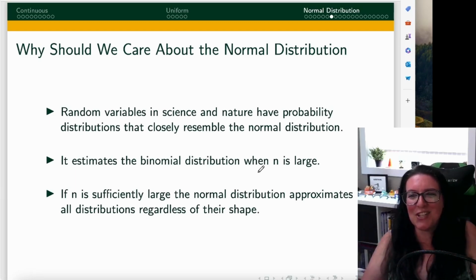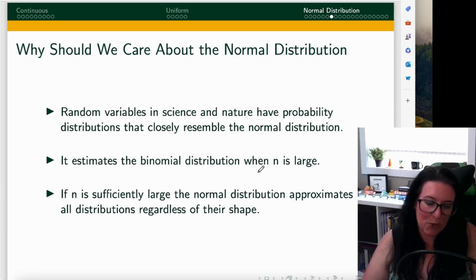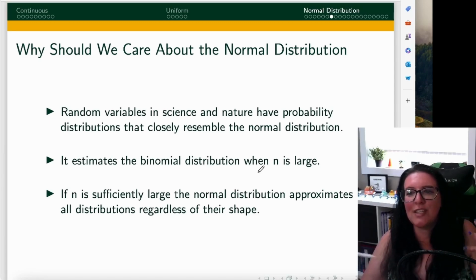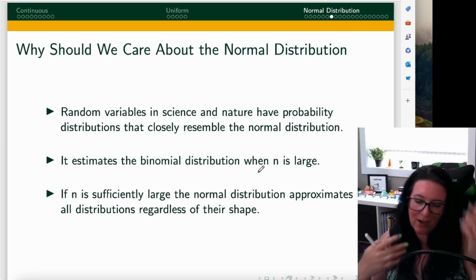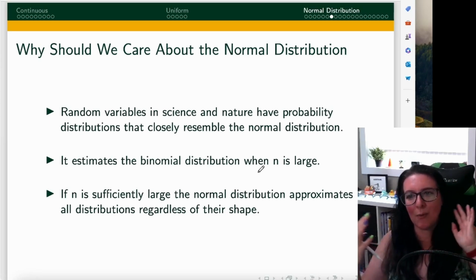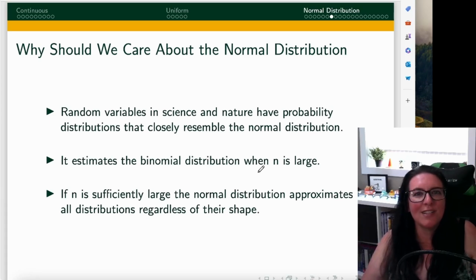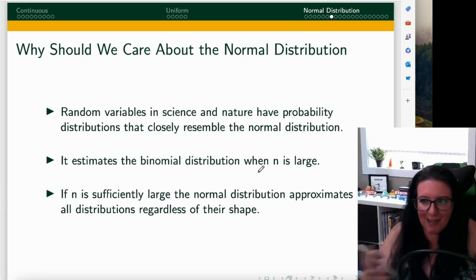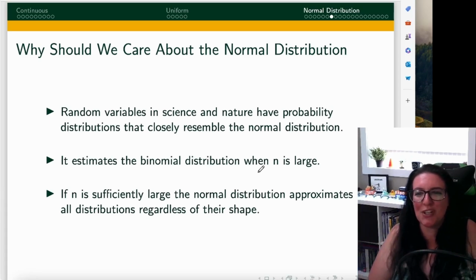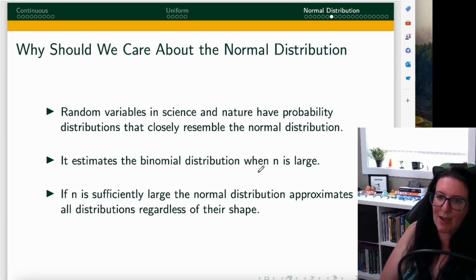In science and nature, many probability distribution functions very closely resemble the normal distribution function. That's because when you're dealing with large enough numbers, it starts to have a normal distribution. Even if it's the binomial distribution, where you toss the coin and there were two outcomes and they were discrete, if you have enough trials, it starts to look like a continuous normal distribution. So we kind of gravitate in the real world to this normal distribution because when we have big enough data, we tend to see this nice normal distribution shape. So if n is sufficiently large, then we get a normal distribution.